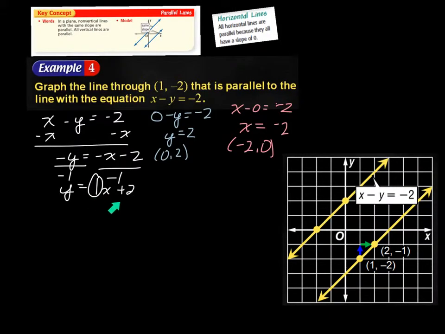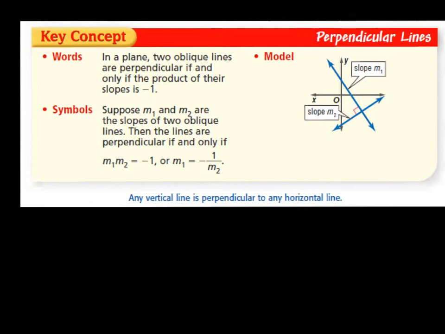Using my first method, I'd have a y-intercept of 2, a slope of 1, so I'd start at 2, go up 1 over 1. Using my second method, I have a y-intercept of 2 and an x-intercept of -2. You plot those 2 points, draw the line. Any which way I can see my line is going up 1 over 1. So my new point is (1, -2), so 1 to the right, 2 down, and from there we're going up 1 over 1 as many times as you like to draw a nice straight line.